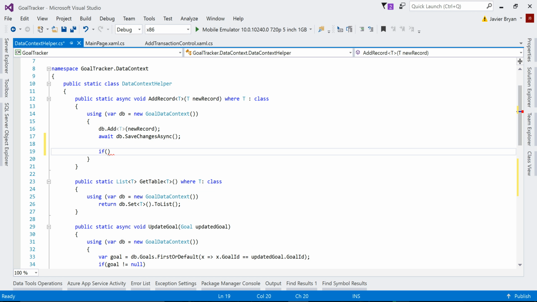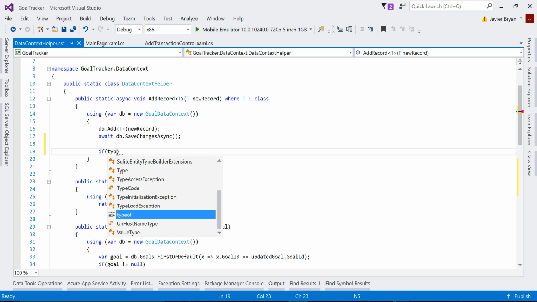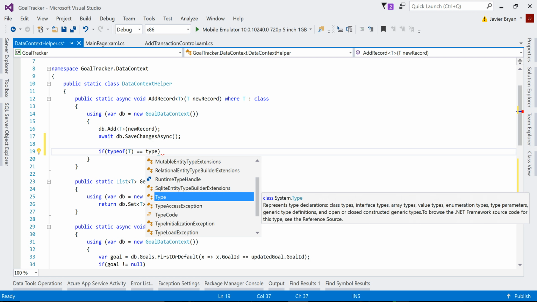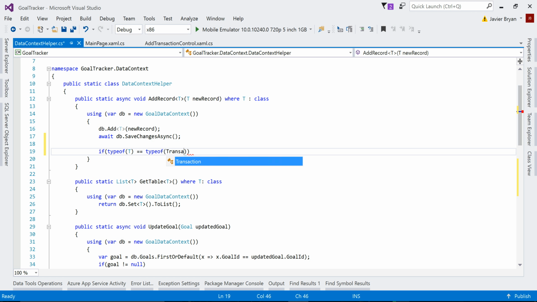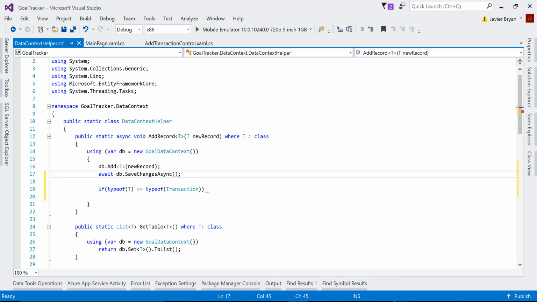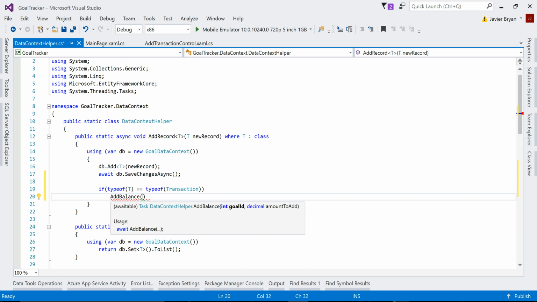So we're going to do if type of t equals type of transaction, then we will do that method that we just made, which is add balance. We're gonna pass in new record.